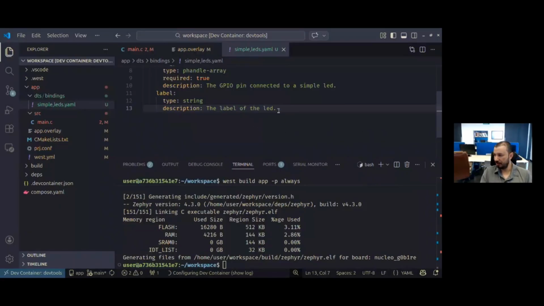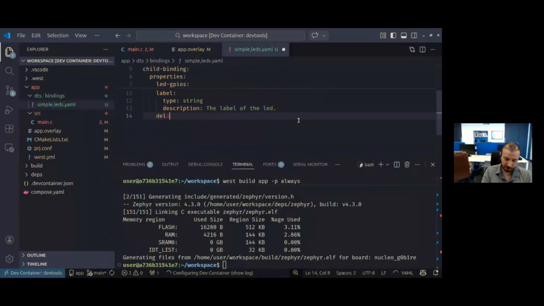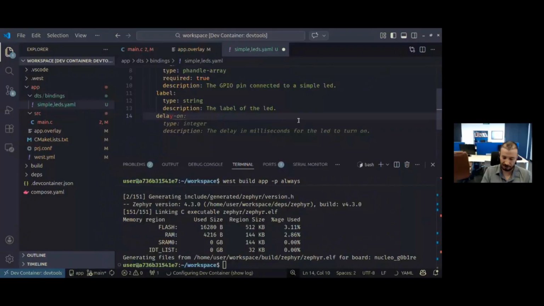Okay. So let's go for another property. Let's suppose that we are going to use delay as part of our driver, and the property will be of type integer. So we're going to use a number instead of a string or an array, and in the same way as the label property, it is not going to be mandatory. So that's why we are not writing required with a value of true. We are not writing it at all. So I'm going to save my file.